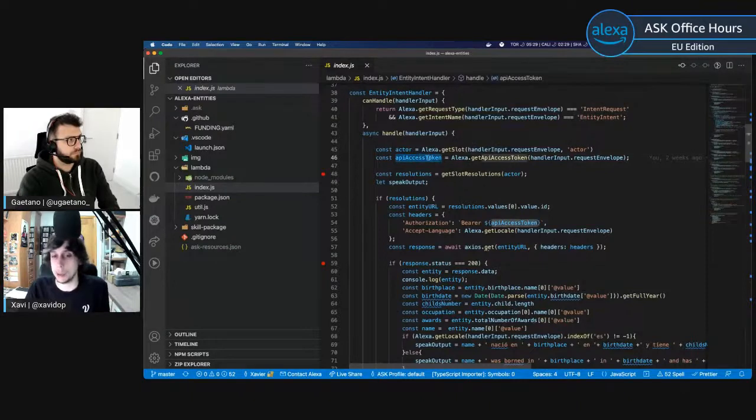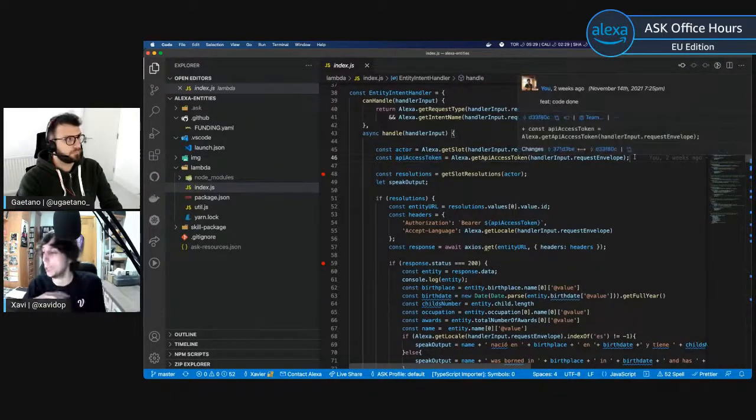The API access token is already in our request, and it allows us to make a request to an endpoint in the Alexa knowledge graph, making sure that we are using a token for security, so no one else can access it.